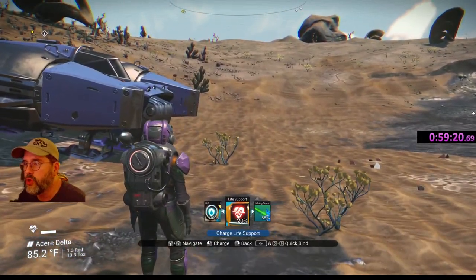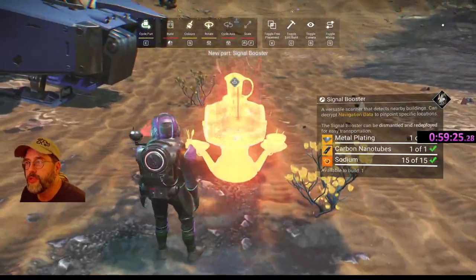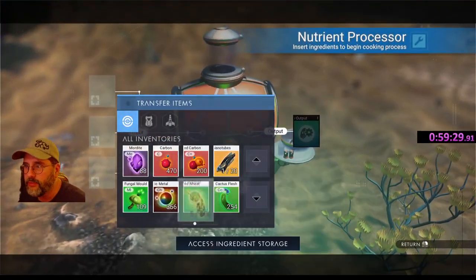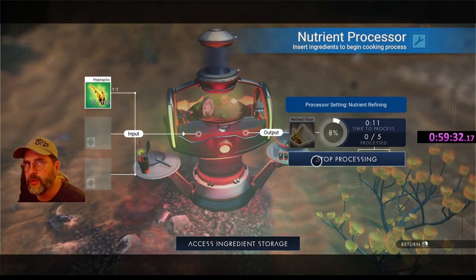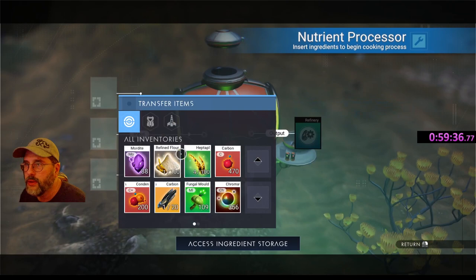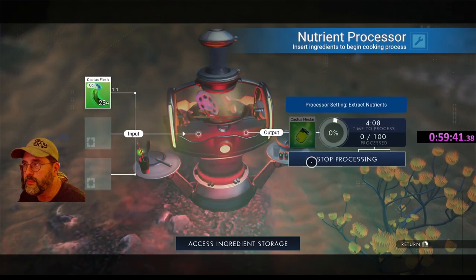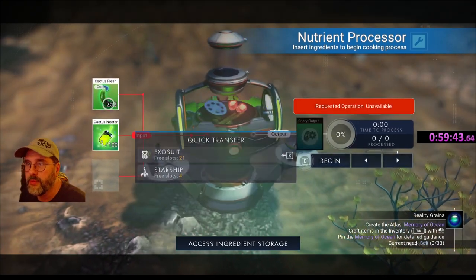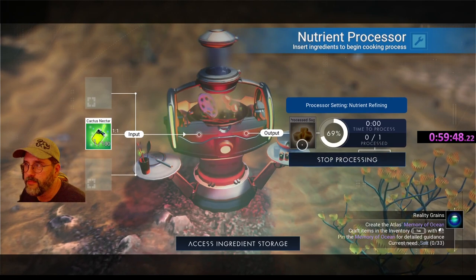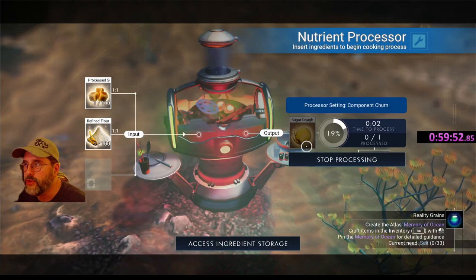You shouldn't have to recharge your life support more than one time. Drop your nutrient processor down and go ahead and create the biscuits that you're supposed to create in a later episode, later milestone. You only need one flower. Then grab the cactus that you just grabbed. And again, you only want one. Okay, put it back in. Create the sugar. Drop it in. Grab the flour you just made. That gives you your dough.